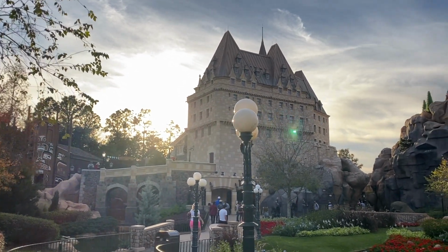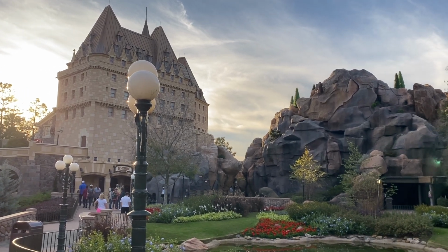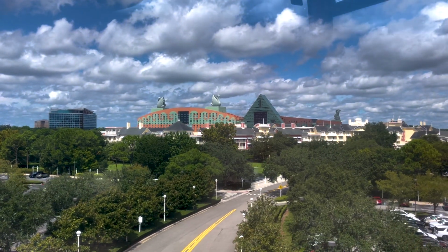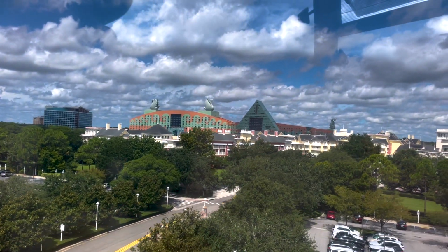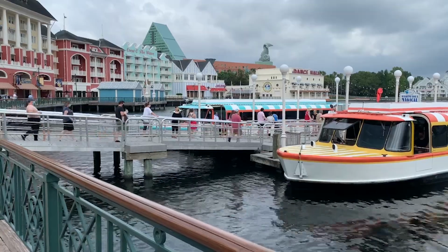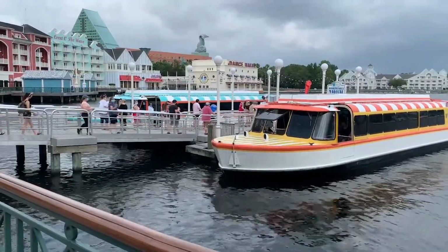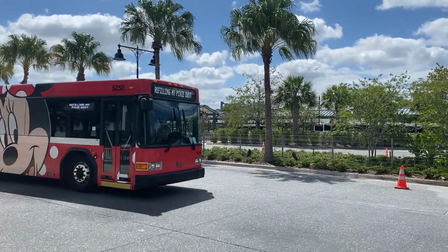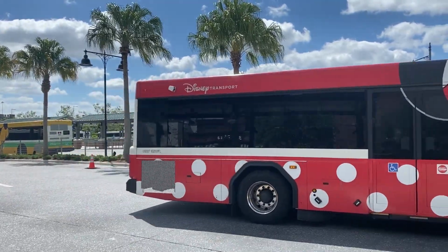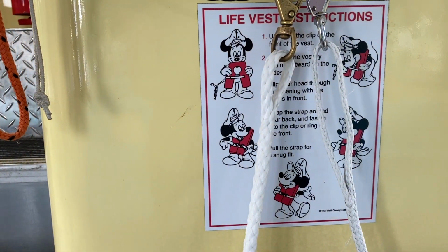Now, also, you do have the newest addition when it comes to transportation, which is the Disney Skyliner, which can take guests now over to Hollywood Studios and then also over to some of the other Disney hotels. And last but not least, well, actually 2 more, we do have the boats that will take you over to Epcot and over to Hollywood Studios. And then of course we have the shuttle buses, which are still taking guests over to Magic Kingdom Park and Animal Kingdom. So as you can see, there's just so many different transportation options. You really are in the middle of everything and you have a couple different ways to get around.